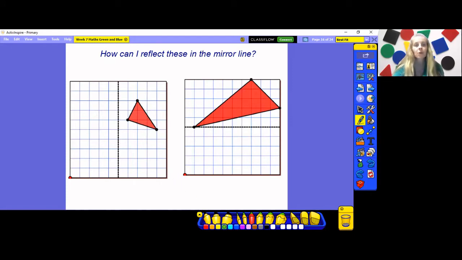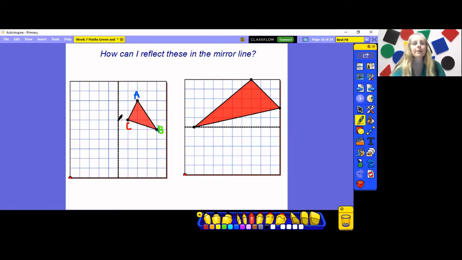So if we go back to our work on translations, you will remember that one of the strategies we put in place was to ensure that we were labeling all the vertices. So if I do that now, just to show you in different colors, so we've got A here, and let's change the color so we're just really clear which is which. So we've got a green one there, and we'll end with a red one.